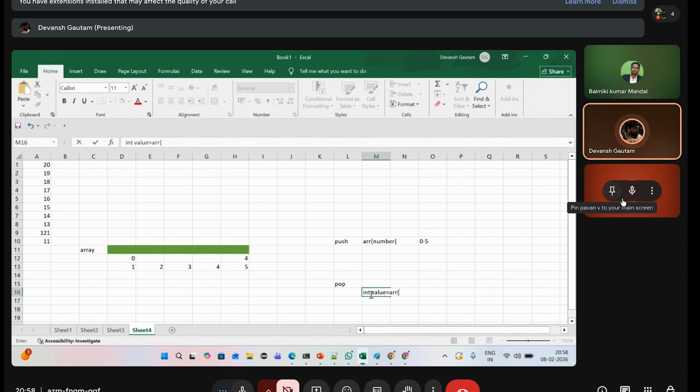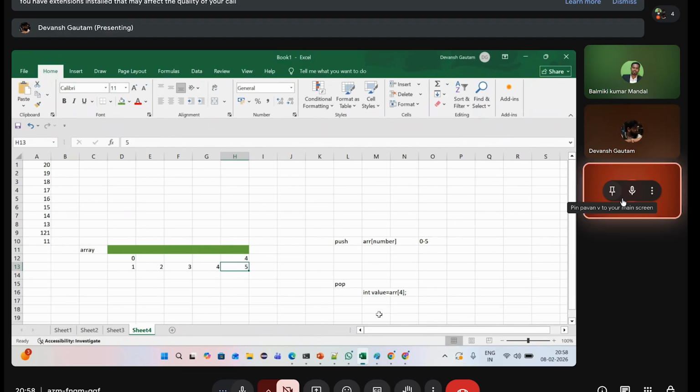Whatever element is in the array at the fourth place, just give me that. That is popping. So here I get the value that is popped, but now I shouldn't have the permission to access this particular fifth. The 5 is already there, but I should not be able to pop it back.